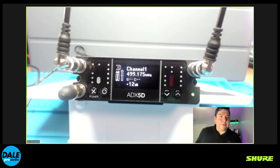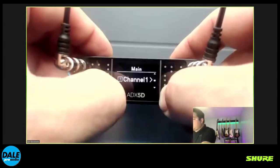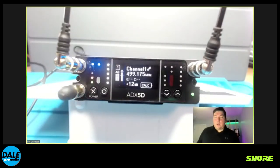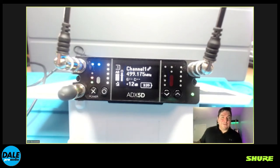To demonstrate some of the cool functionality with ShowLink, I'll take this body pack I just showed you guys here, and I will sync it up to channel one. So on this menu, I will go in and find channel one, sync, and I will sync it up here. And you can see that we do have audio coming through because I have the tone generator on, as well as the two blue lights in typical Shure fashion, letting you know that you have a link there. And you can see the antenna strength of each antenna and so forth. It's telling me that I have 3 hours and 39 minutes of battery left on this particular transmitter battery.